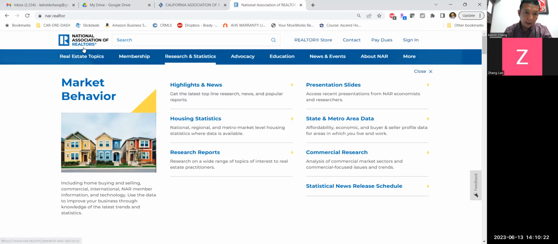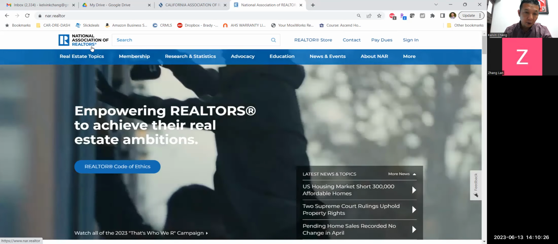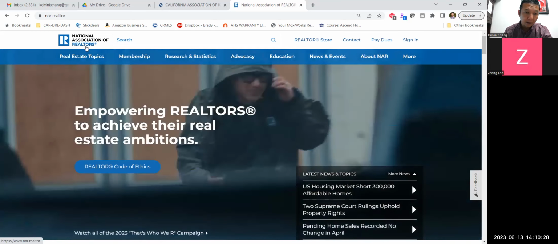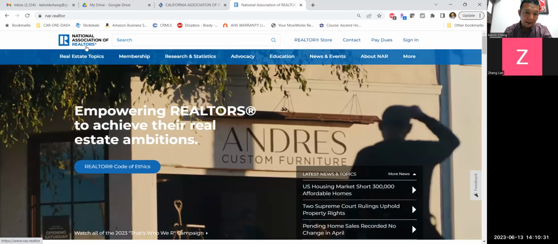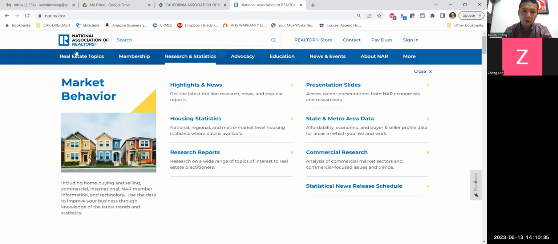Don't forget, when you pay your local dues, you get the benefit of using the word realtor. This is nice because it demonstrates that you follow the code of ethics and a lot of what we call professionalism, and we pay our dues and belong to a big industry that is the number one lobbying industry at Congress and the White House.